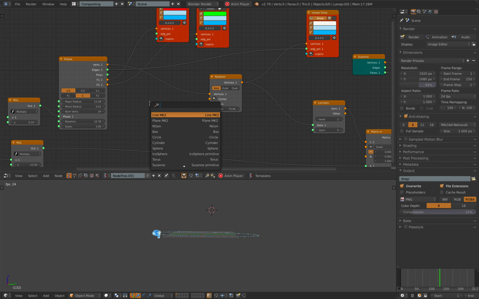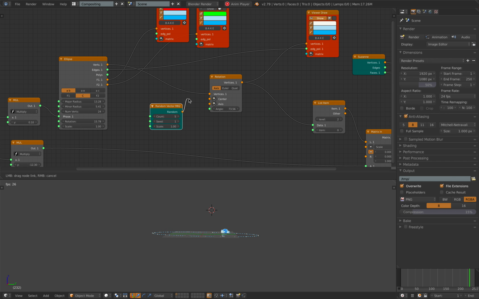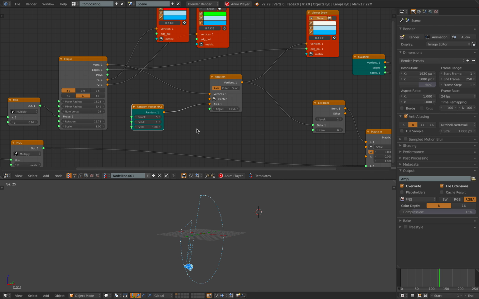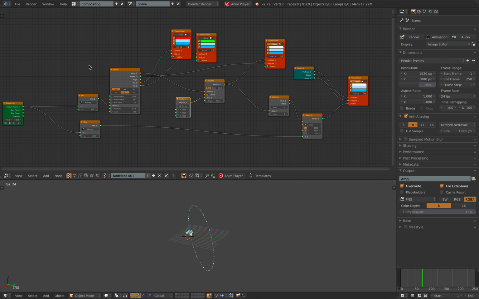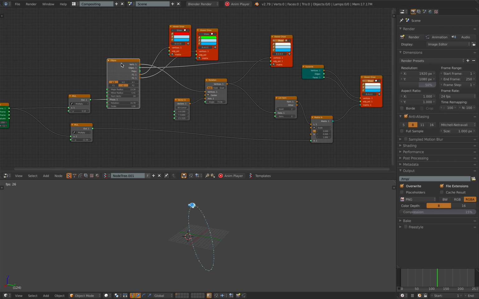If we have random vector plug into the axis, we should have a different result. But I think we might need to have a monad for this. So don't do everything in one go, otherwise it's going to be so confusing. It's a good idea.